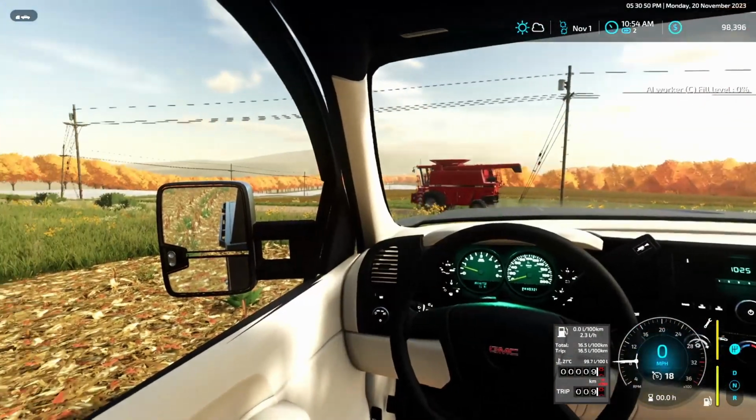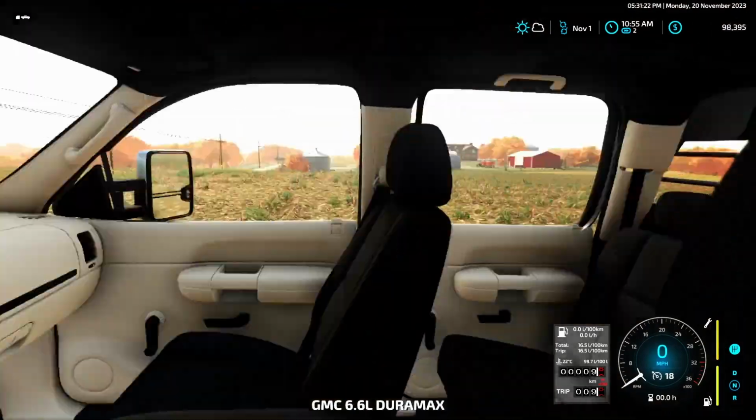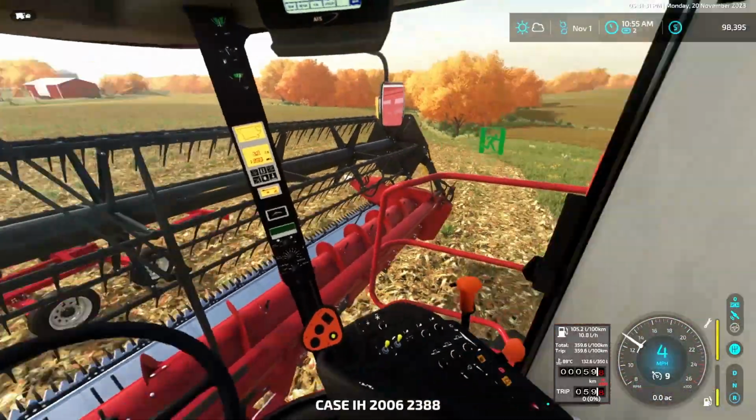All right, he's pulling in here. Then he'll probably hook up here in a second. Alright, it looks like he just got the header on the combine. So we're going to get out, and we're going to jump in the combine here. We're going to cut a little bit of the opening so we can get our equipment in. That's the first thing we kind of want to do here.